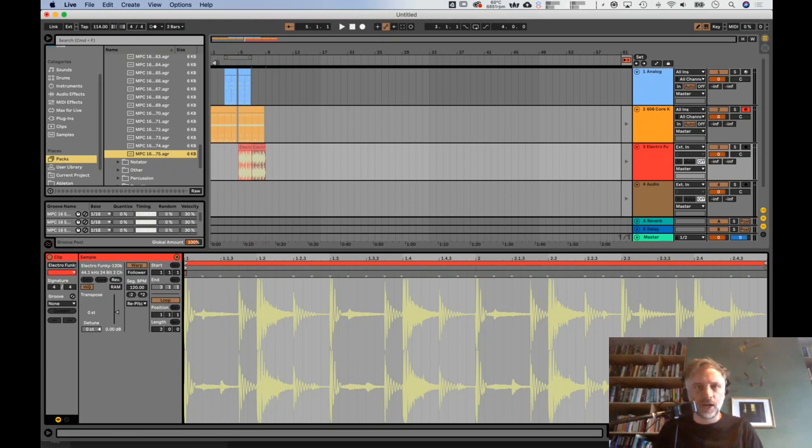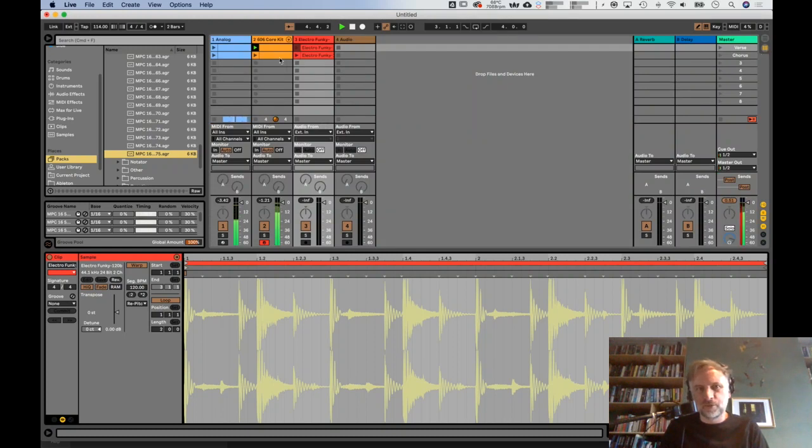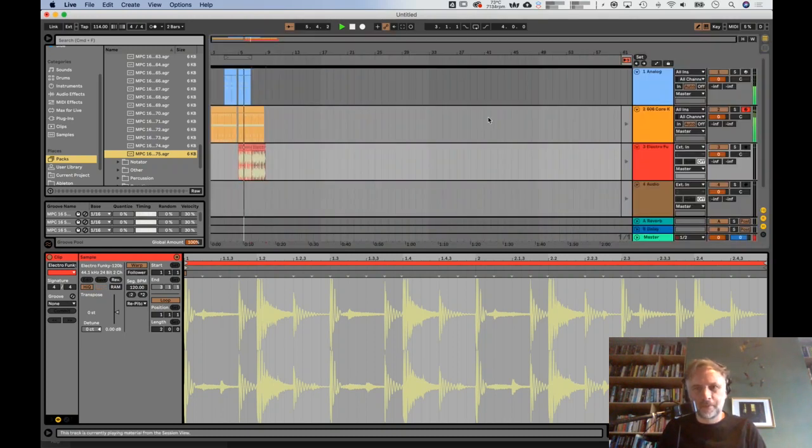In this scenario, analog will come from my arrangement, but everything else is playing from the session. It can be a bit confusing to wrap your head around, but once you get it, it's quite interesting.